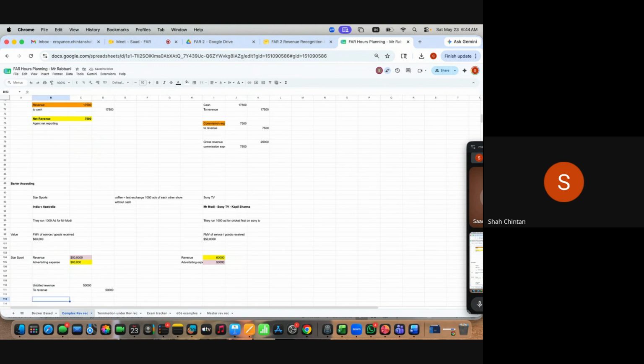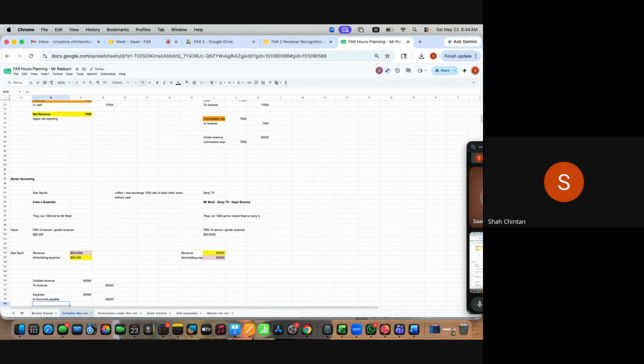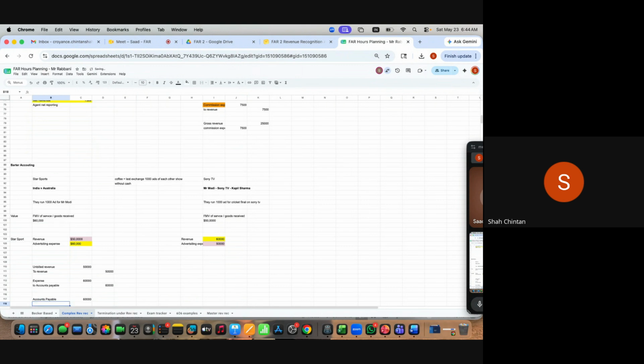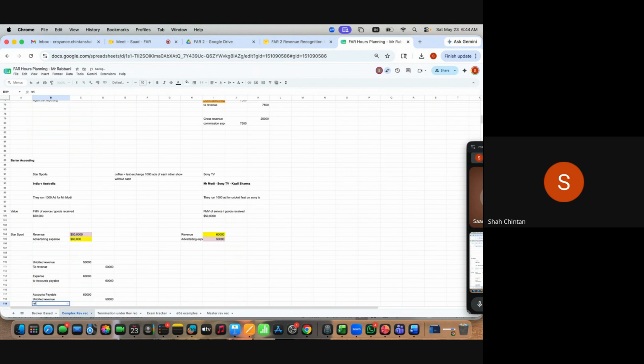Expenses, again, you are not going to get the expense invoice from the customer. So your entry is expense account debited 60,000 to accounts payable 60,000. Now you have to knock off accounts payable and unbilled revenue with each other because there are no invoices coming. So accounts payable account debited 60,000, unbilled revenue account credited 50,000, and there is a retained earnings which is going to be $10,000. So you're just going to close out your entry. Balance sheet is closed out.